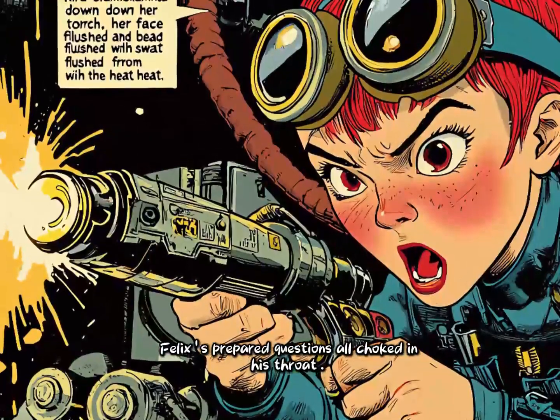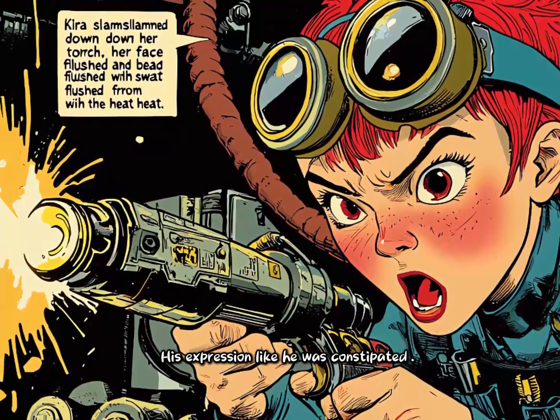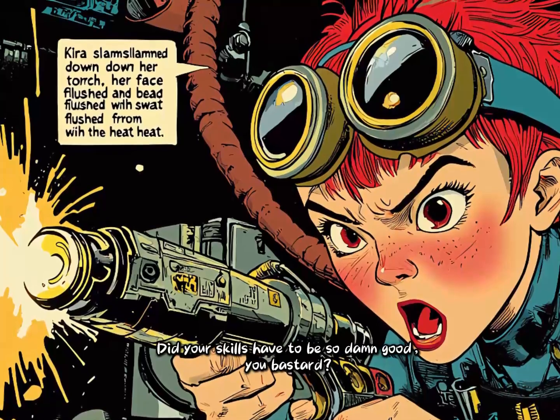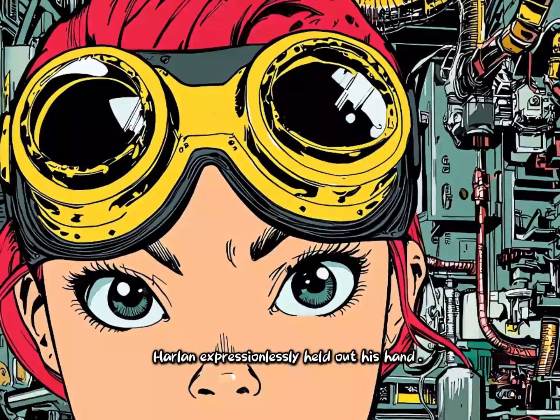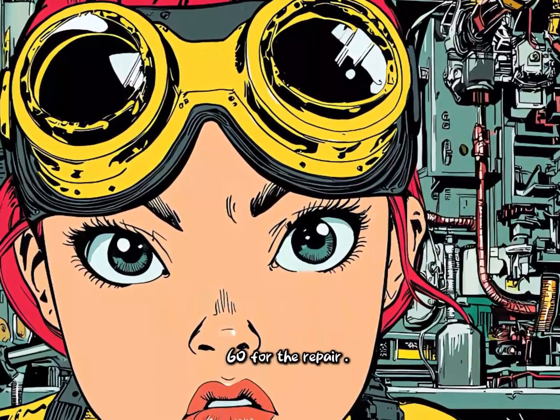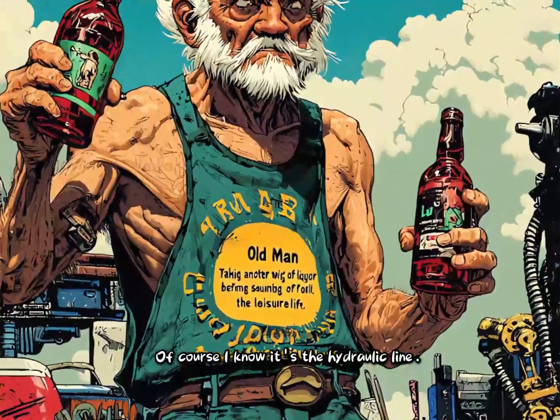Felix's prepared questions all choked in his throat. His expression was like he was constipated. "What the hell? My probing had barely started. Did your skills have to be so damn good, you bastard?" Harlan expressionlessly held out his hand. "Hydraulic line was broken. 60 for the repair. Pay up."